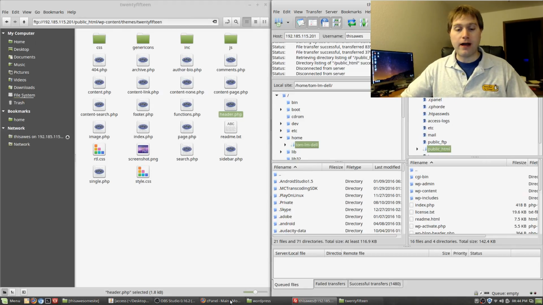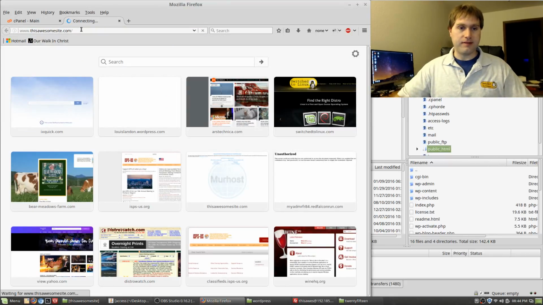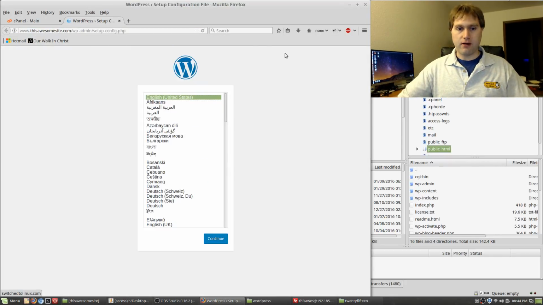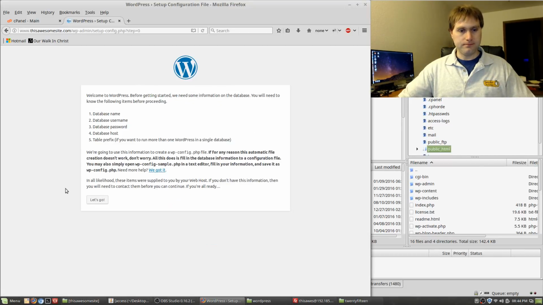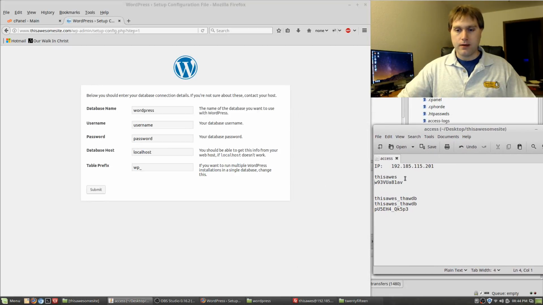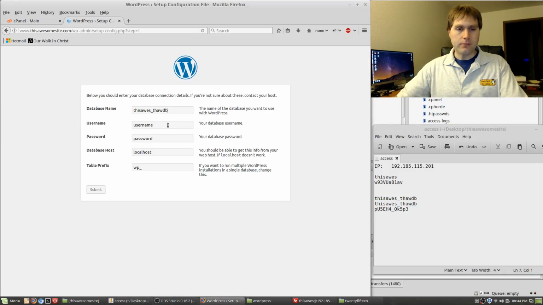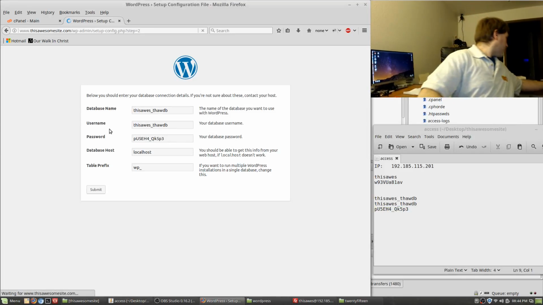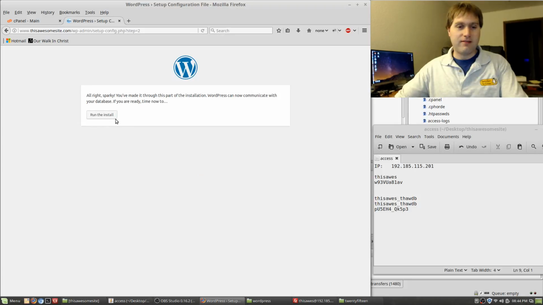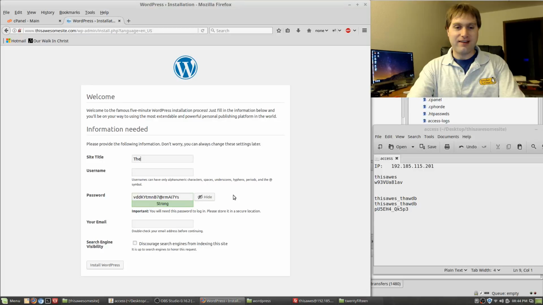All right, so now all of my files are up to date. What we're going to do here is come over here, type in this awesome site, and now we'll go right into our setting up mode. We just need our database name, so all that's over here in my access file. So I need my database name, my username for my database, and my password. And I need to turn my phone on to silent. Now I just need to give it the site title, this awesome site.